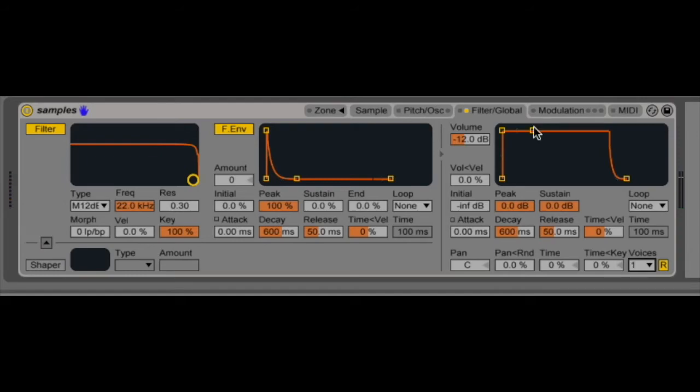It's definitely not too exciting and needs some shaping. I use the main amplifier's envelope to shape the dynamics of this cymbal. I'll close the envelope, play back the loop, and then I'll increase the decay. I'll add some sustain.